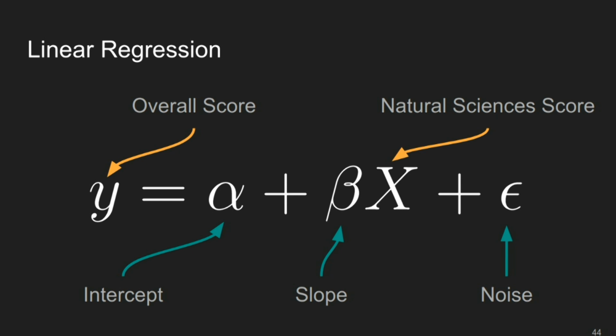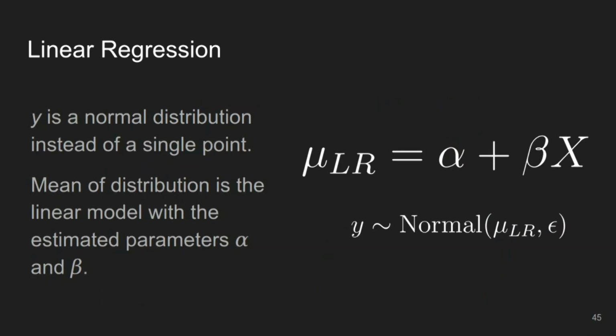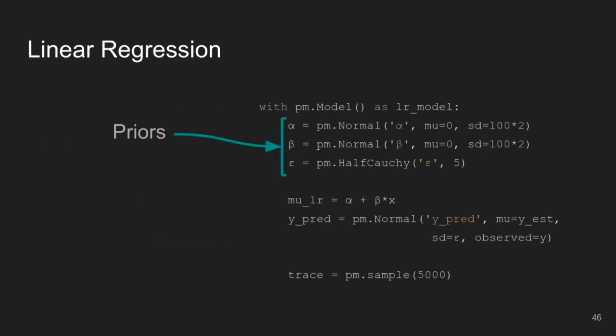Okay, so 3 parameters, remember. And since we're taking a probabilistic approach, we don't have a point estimate, but we have for each point a distribution. It's a little bit different, but notice it's almost the same. The key thing here is that our mu for the normal distribution is what we consider a usual linear regression, but it stays the same mostly. Okay, so let's go to PyMC3 and let's build our model.